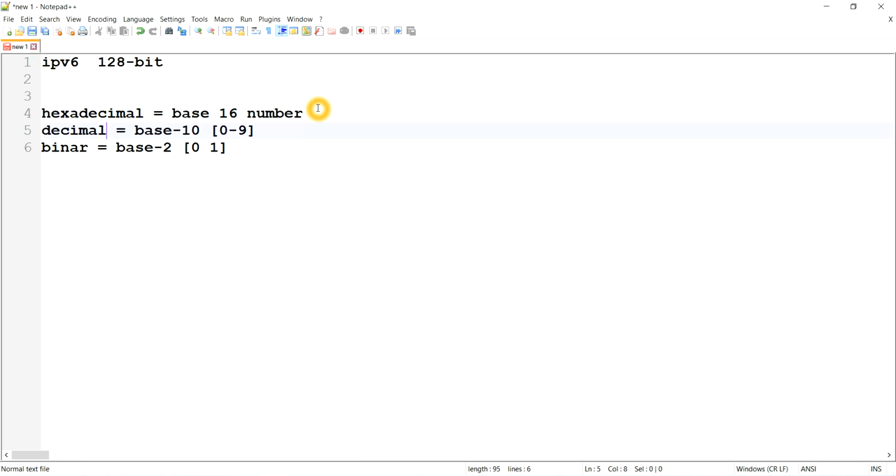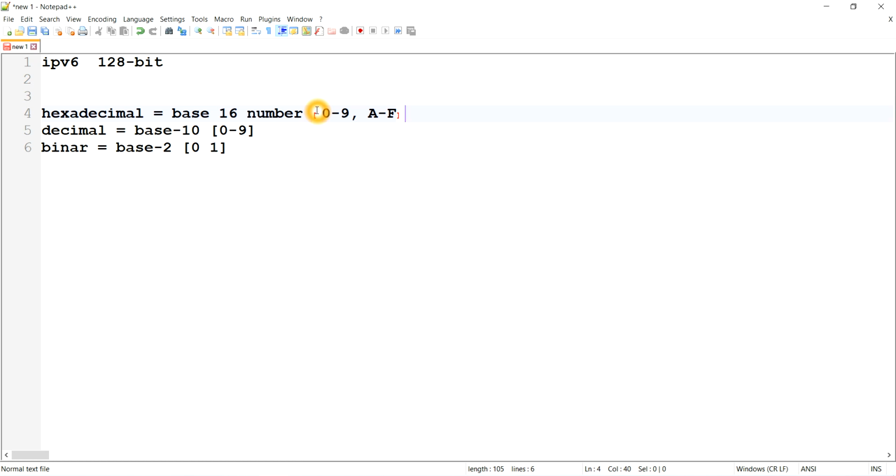So we add characters. We have the decimal 0 through 9, okay? But because that's the end, to get up to 16 numbers, we add A to F. So if you count from 0 up to F, you are going to have 16 characters. You have 0, 1, 2, 3, 4, 5, 6, 7, 8, 9, and 10 is going to be A. When you end with 9, the next one, 10, is going to take the letter A.